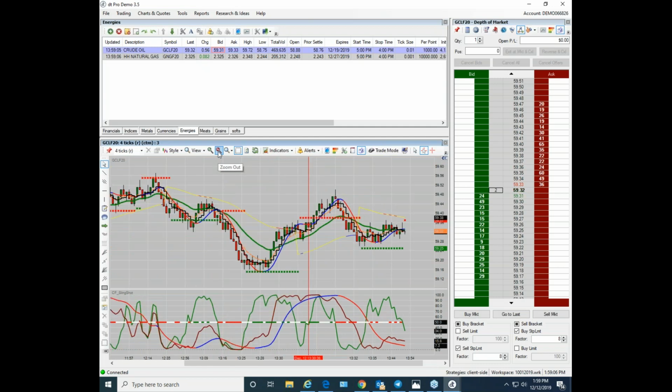Zoom out, zoom out, zoom out. Okay. More of a hot mess here. Okay, meaning we got some resistance here, here, and it looks to me we've just kind of expanded this little triangle, this sideways action. Okay, so for the moment, I wouldn't be excited about it. I'll make a few points here while we're staring at this.